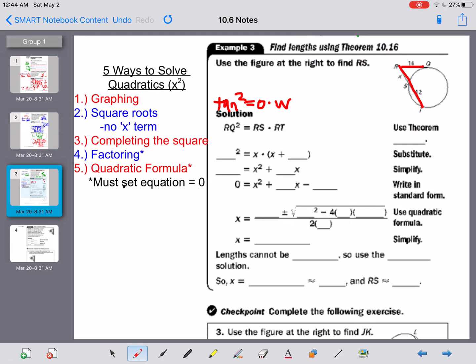And what I mean by that is something like this. You look at the picture and say, I see a tangent, so it's got to be tangent squared equals out times whole. Then when you start to fill them in, you have a better chance of putting in the right information because you remember which setup you're using.